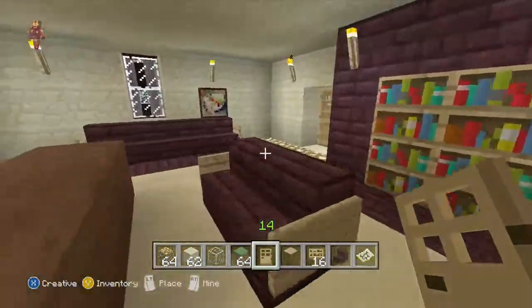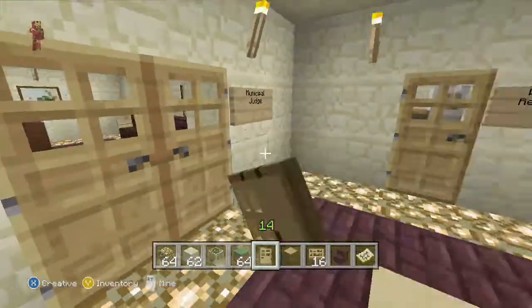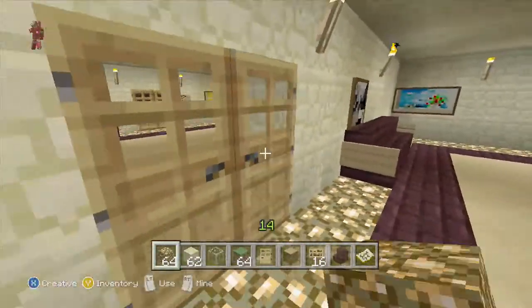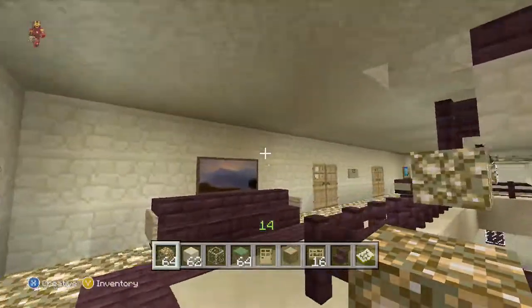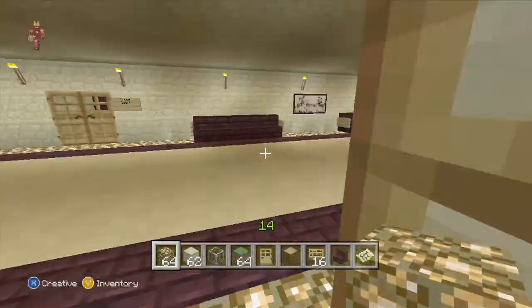Alright, so we'll head back out here and we will move up to the third floor. Yeah, a lot of these floors are kind of similar when you get down to it, but the third floor is circuit court, I believe. Yep, there's the circuit court.